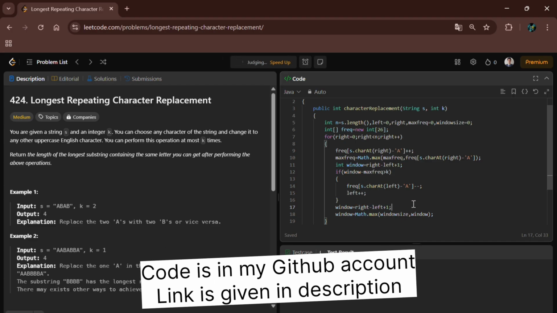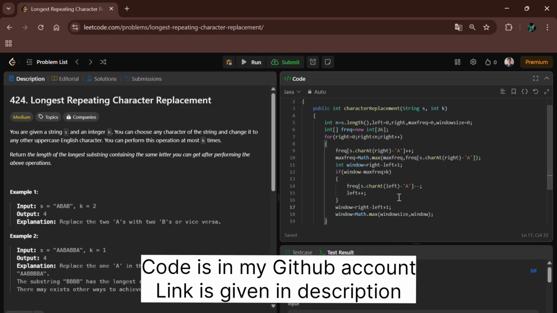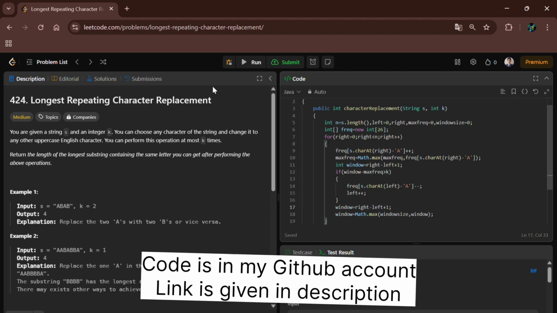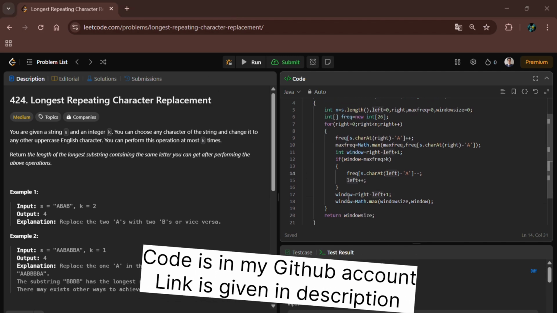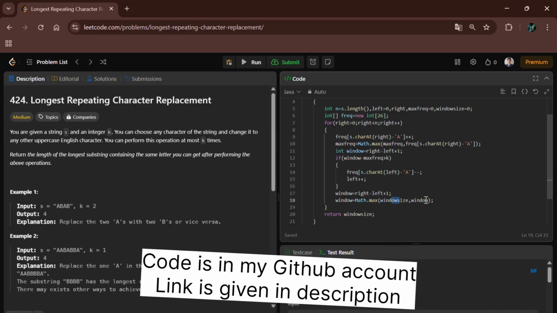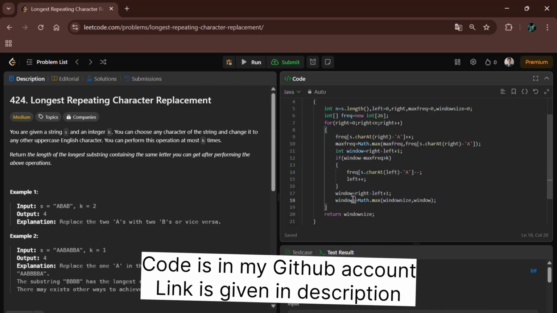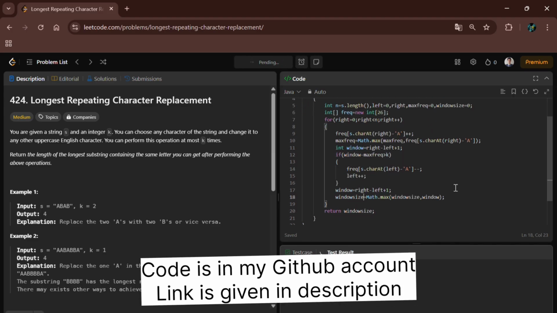Once again run the code. Still it is not working, so I will check. Here we have to return the window size, so we choose the maximum between the window size and the window. Now it will run properly, I think.